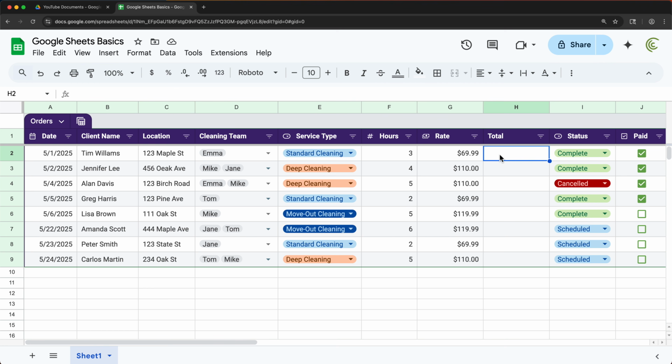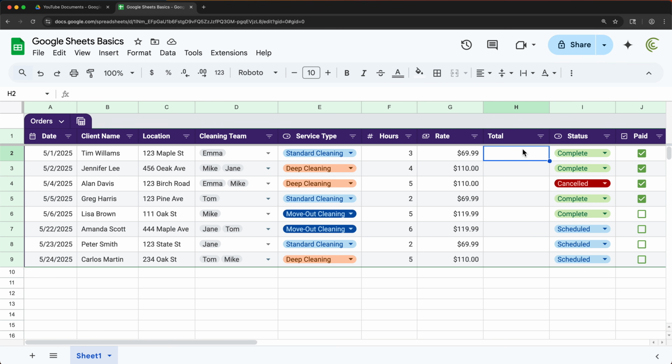start here. We're going to do equals. And you can see Google Sheets, for a lot of basic formulas, will probably give you suggestions. A lot of times they could be actually accurate. So right now it's suggesting to do F2 and then this asterisk and G2. Asterisk would be your multiplication sign. So right now, F2 is this 3, G2 is this 69.99. So the way you do that, you basically look here, see this the column, this the row number. So that makes this F2, and this is G column, second row, so that's G2.